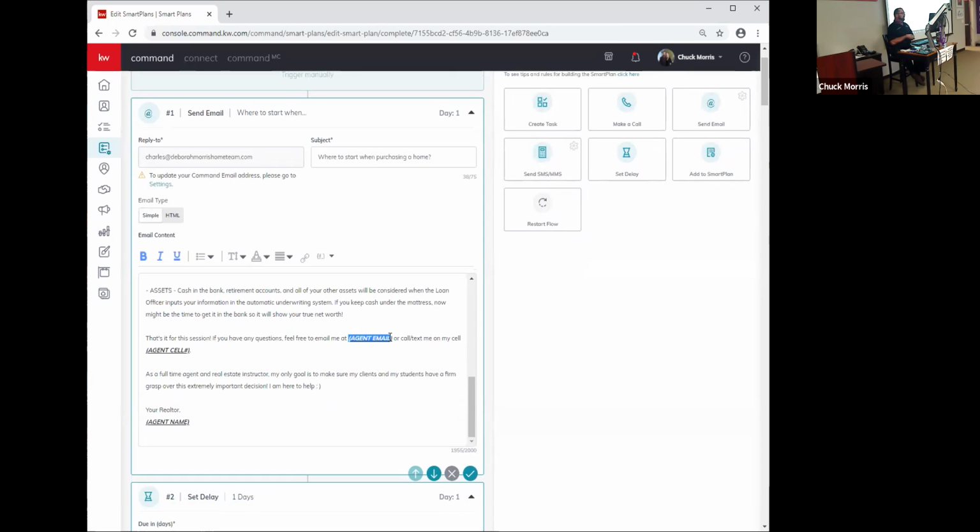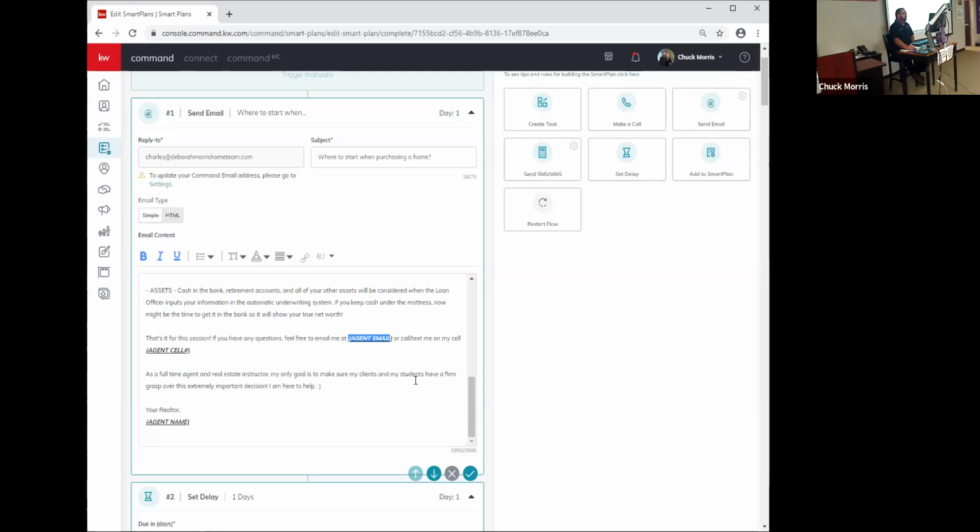You need to go in and put in your agent email and your cell phone number and your agent name. They are not merge fields. So you would have to physically go in and edit this smart plan, because that's not a merge field. It is just a placeholder for you, telling you, you need to put this information here.